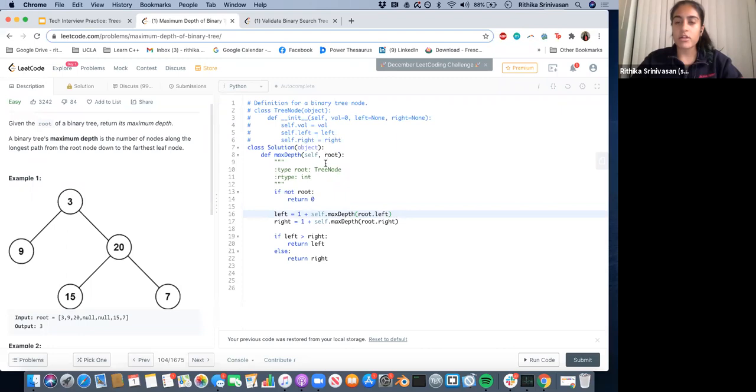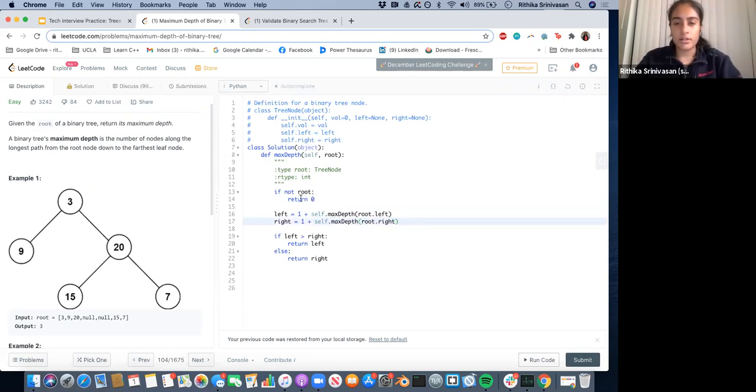And then in the next call it will continue to add to that parameter, and it does that for both the left and the right side, and it'll stop once it reaches a leaf node. That's the return 0 that will eventually be added to one of these calls, either this one or this one, once it reaches a leaf node.